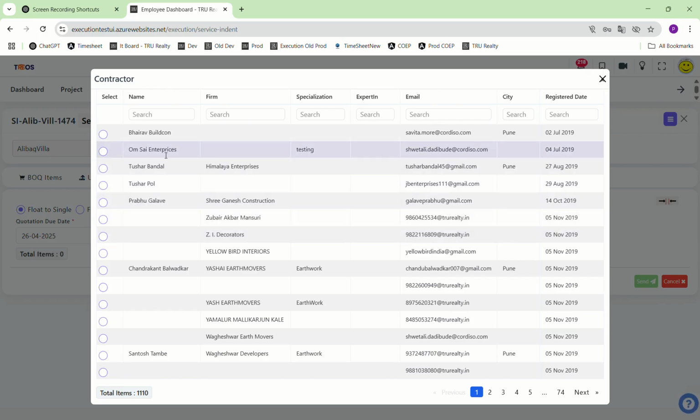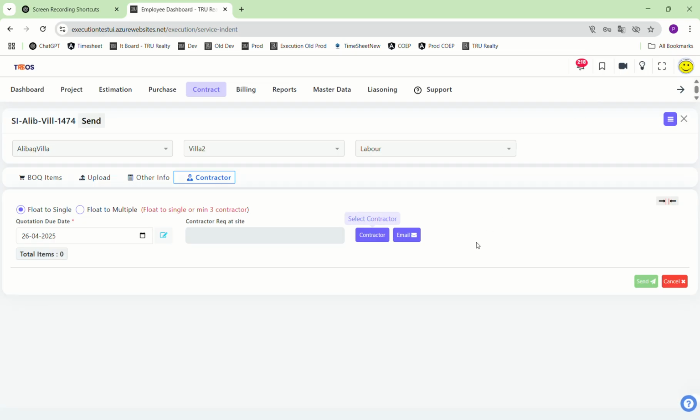You can check those contractors to float your RFQ. From the contractors you want the quotation from, check them here. After contractors are selected, simply click on the send button. Your RFQ gets floated to those particular contractors, and those contractors will fill the quotation.